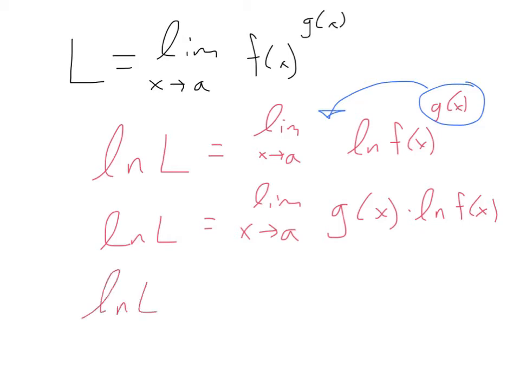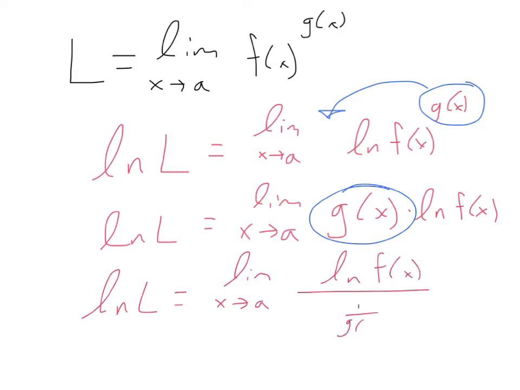Now that it's a multiplication one, we do what we learned in the last video. We take one of these guys, generally this one, and we write it as a reciprocal. We write this as the natural log of f of x over 1 over g of x. After a few steps of work, we've managed to get the problem into a fractional form where we can use L'Hopital's rule. The last thing you have to remember is that this is actually equal to the natural log of L, so you have to do that exponentiation trick where you use the big e on both sides. This is the overview of what we're about to do. We'll go into specifics in the examples.